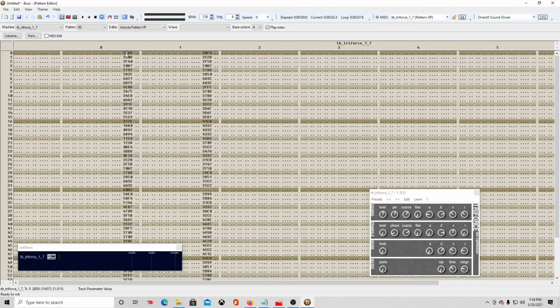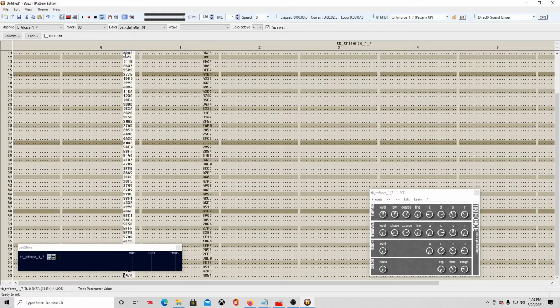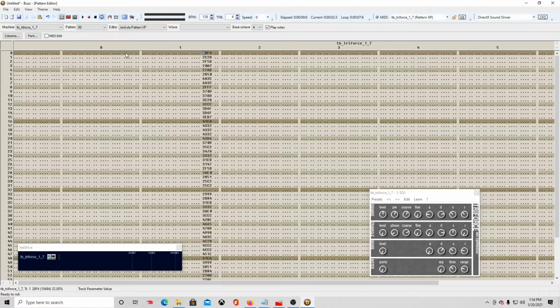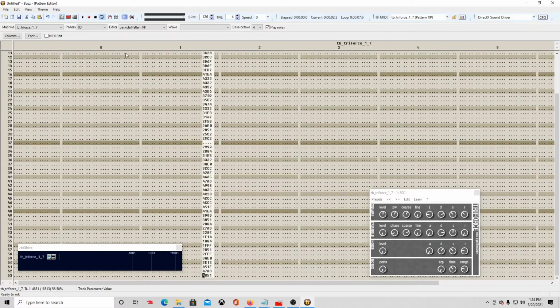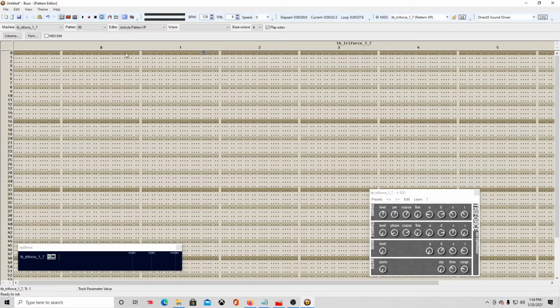Let's go ahead and select all of this. We can just shift and end, and then Control X to cut. Tab over. The tab key goes between tracks. Shift tab brings you back one. So we want to go all the way back up here to the start. The home key takes you to the top. Shift and the end key, Control X. There we go. That clears the pattern for us.